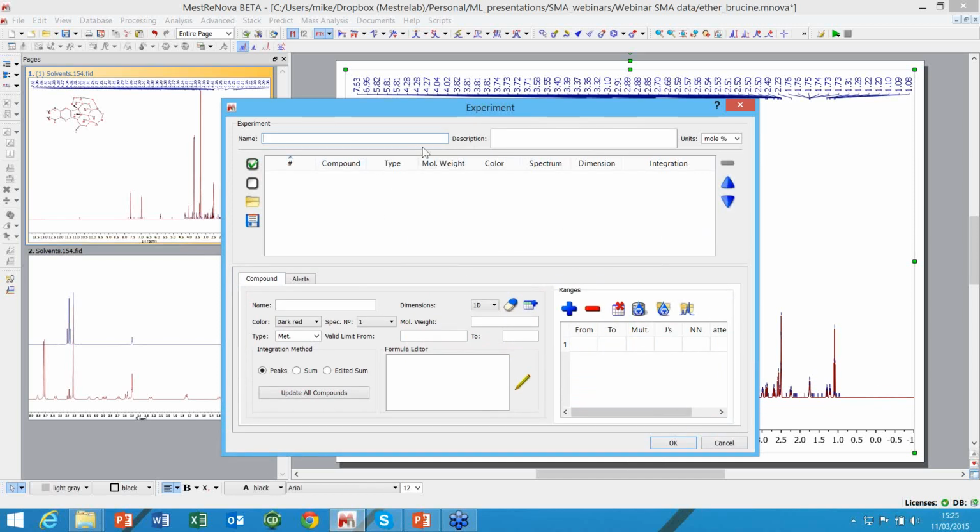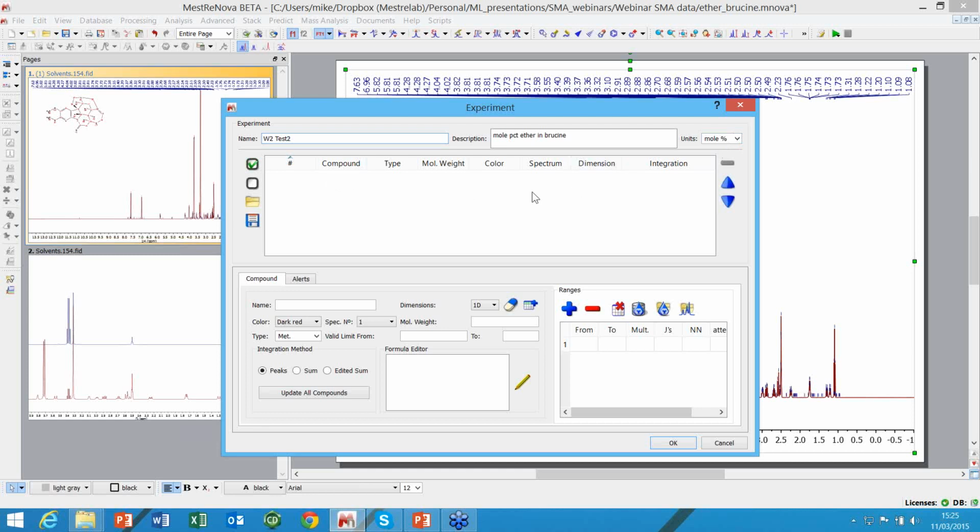So let's go here: webinar 2, test 2, something like this. Mole percent ether in brucine, something like that, and the units are fine. I'll leave it at that.